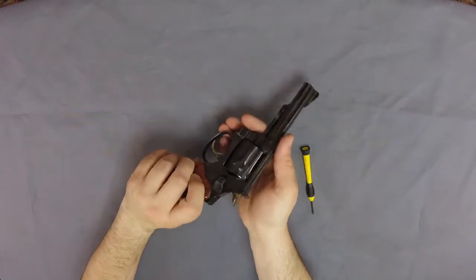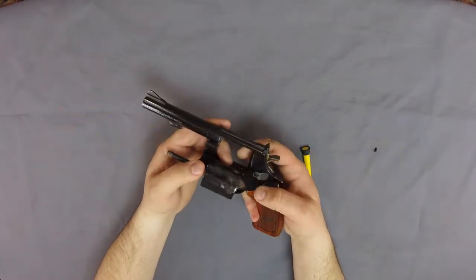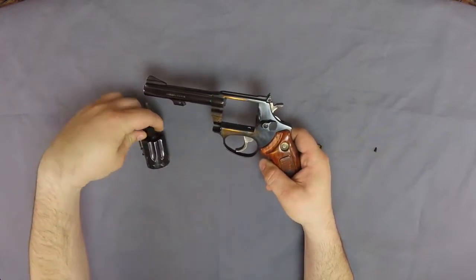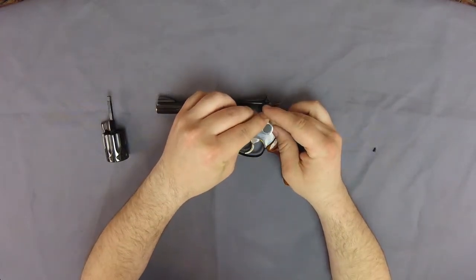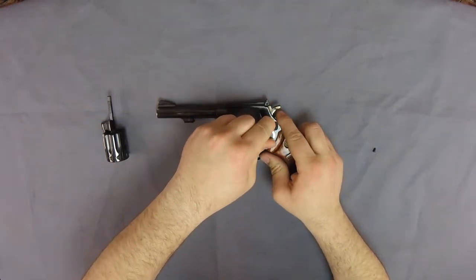Now that we have the retaining screw out of the way, you can go ahead and open the cylinder like you would normally, and then just slide it clear of the frame. Next, we'll go ahead and take the screw off of the cylinder release, which should allow us to take the cylinder release off and clean behind that as well.